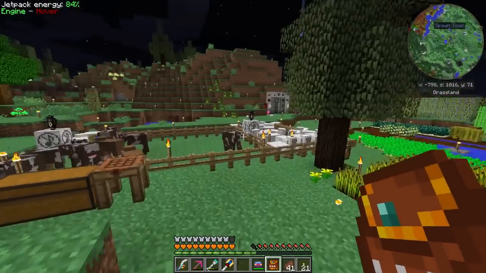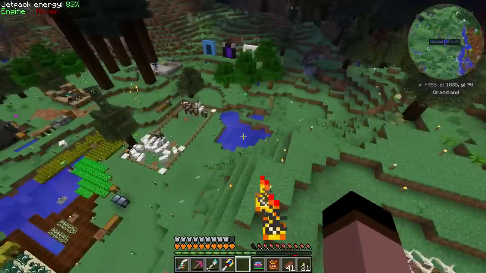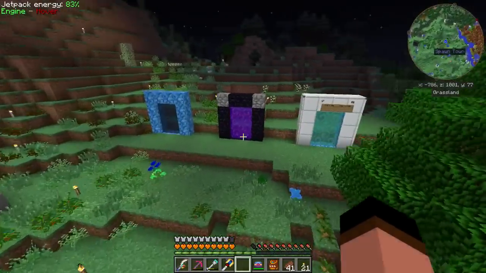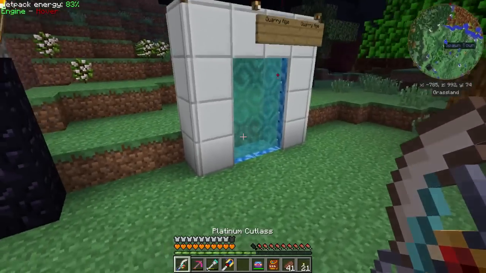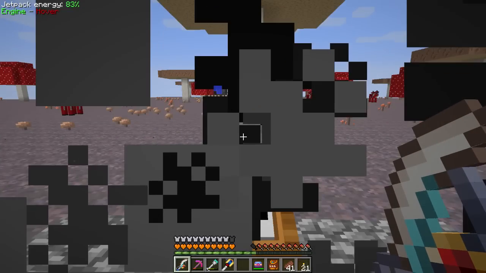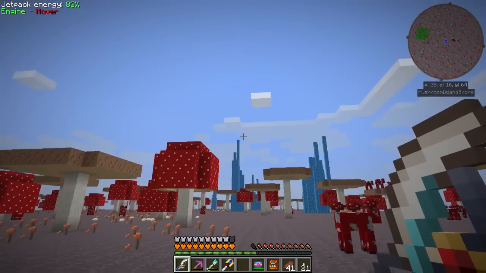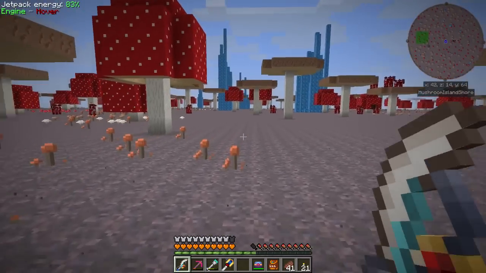That looks so bad. Okay, so let's go now into the quarry world. I think I have everything. I have food. I have my potions. We're just mostly going to be using our platinum cutlass. And I know he has slowness in this world. Now, I think that only affects you if you're in view of the sun.